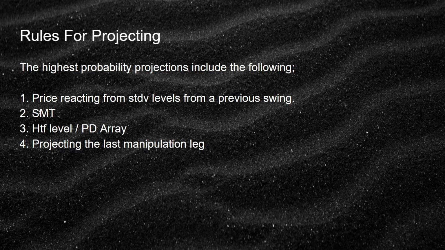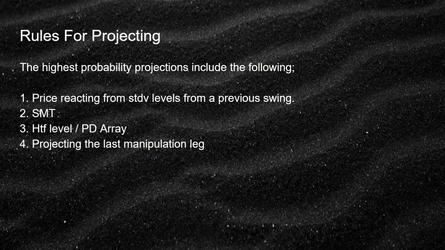And obviously projecting the last manipulation leg. To me, this is so much more high probability, and you're more likely to catch the move whenever they give the last manipulation leg. Because a lot of times you'll notice whenever I'm projecting the first distribution leg, it's whenever we either didn't leave SMT or we put SMT in before that new power of 3 opening, and then they just traded straight away from the power of 3 opening price.